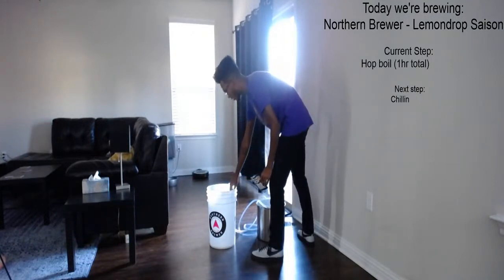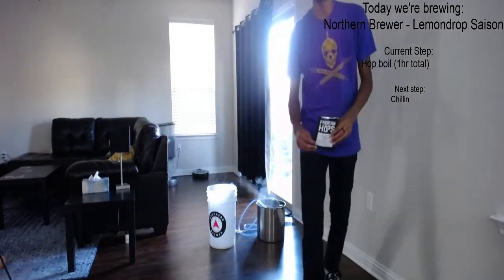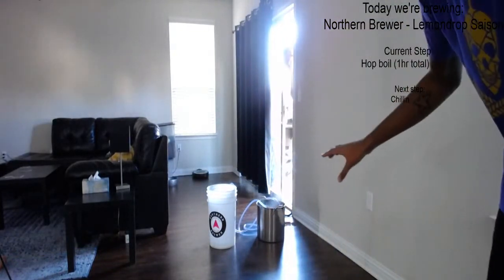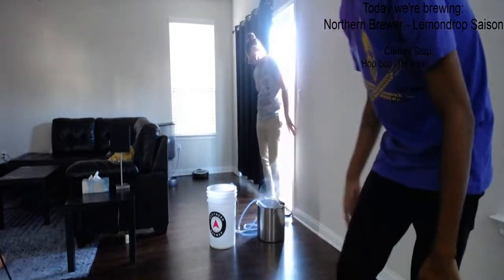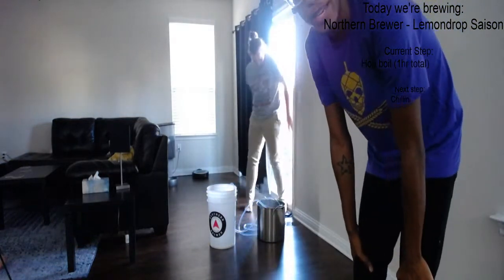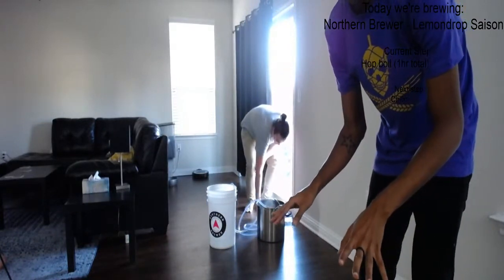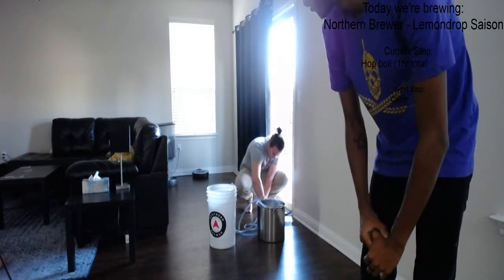So now we've officially got water going through. You may be able to hear the water going through the wort chiller. But now we're just trying to use the wort chiller to chill it all. That way it gets as cold as possible. Not as cold as possible, but cool to about 100 degrees from the 200 it was sitting at. We want to get it to about 100 degrees as fast as possible.